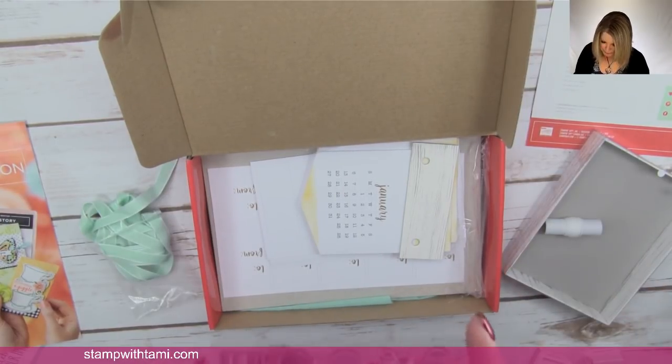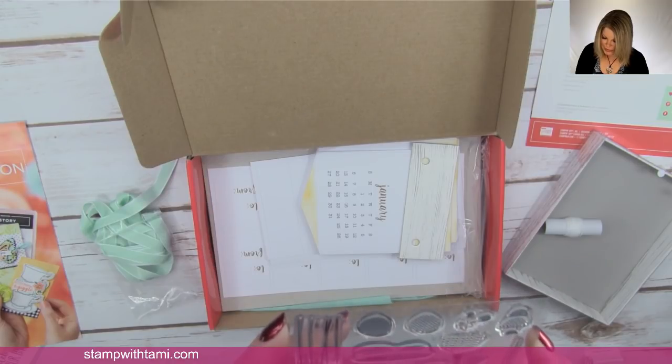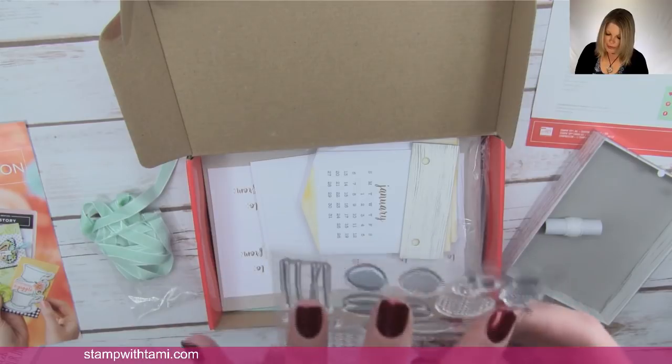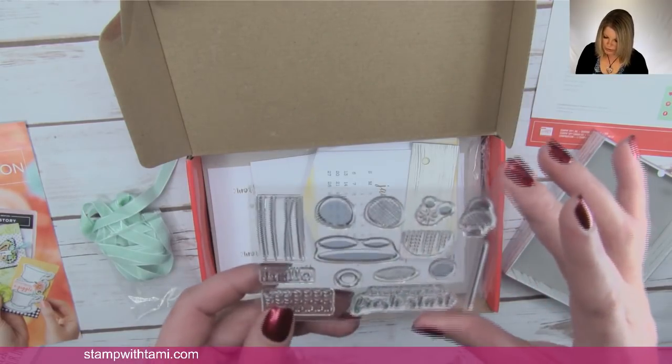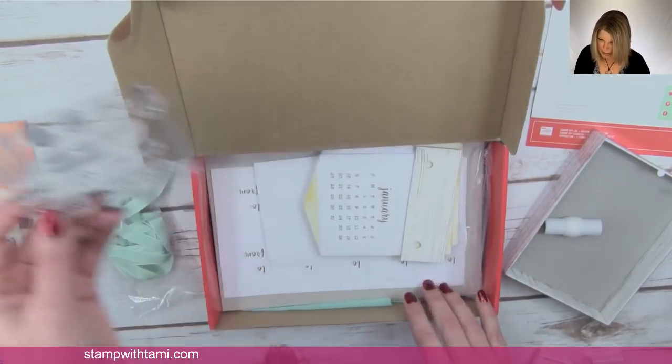So this is the stamp set. There's actually some cute things in here. There's, you know, hello, every day is a fresh start, the words that are in it. But I love the patterned pieces here that can be used. So you can kind of use these with your calendar, but you can also use these lines and things that I would use for other things too. You can build a flower out of it.